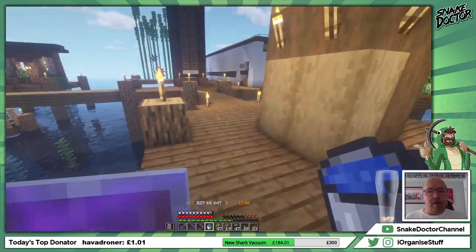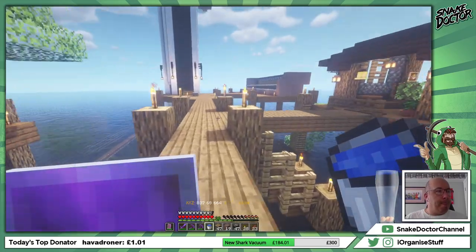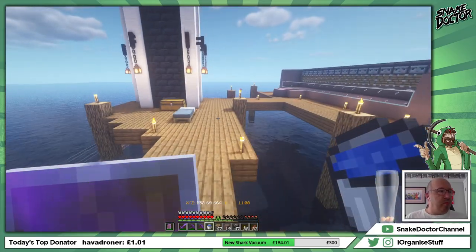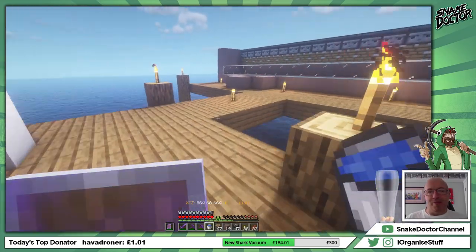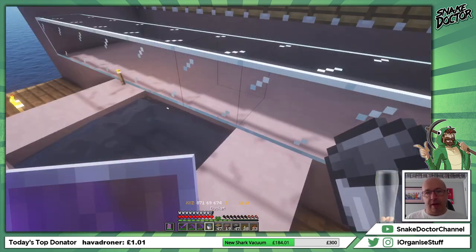Drop redstone. Okay, well, we'll just see what happens with redstone. I think redstone needs to be developed a bit more. A chest full of shulkers, full of bundles. Yeah, can you imagine? Right, that one there, and then that one there, and we have a water source.